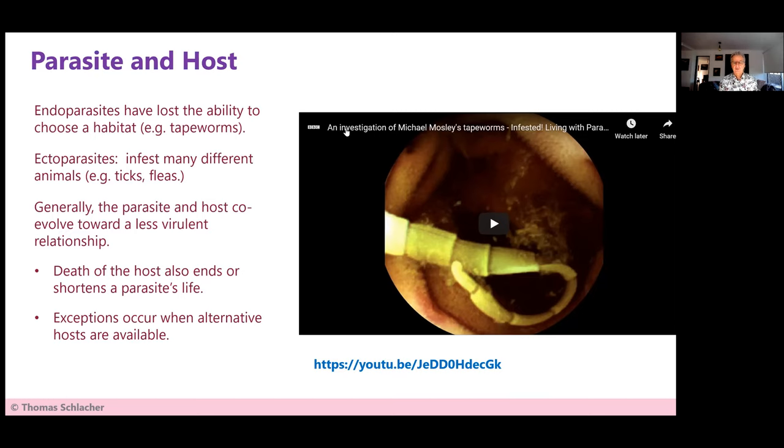You might have seen the Michael Mosley documentaries, I think they're on SBS, on all sorts of medical matters. I think they're quite entertaining. But he also did something crazy. He said, "I'm going to swallow some tapeworm eggs." Then he had himself monitored for a few weeks to see how the tapeworm grows inside him. They put a little endoscopic camera down his throat, and this is what a tapeworm looks like if you do a self-experiment.